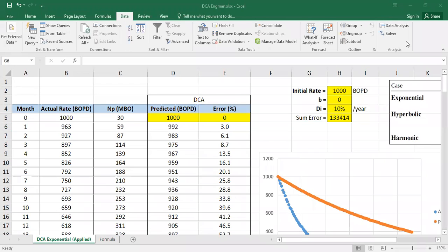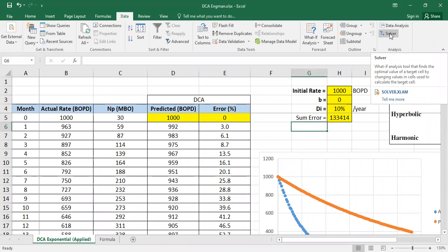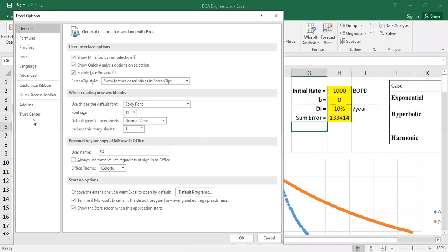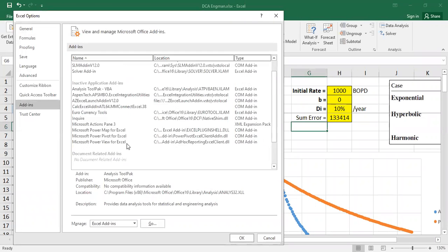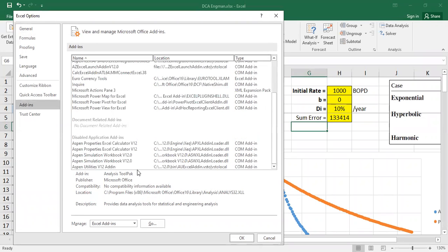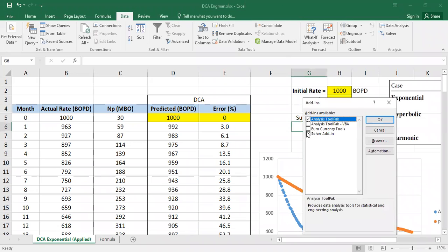Okay, tada! So I now have my solver here. If you don't know how to get that, go to File, Options, and then Add-ins. Okay, you see we have solver add-in here. Okay, and then just click Go, Add solver add-in, tick this one and click OK.